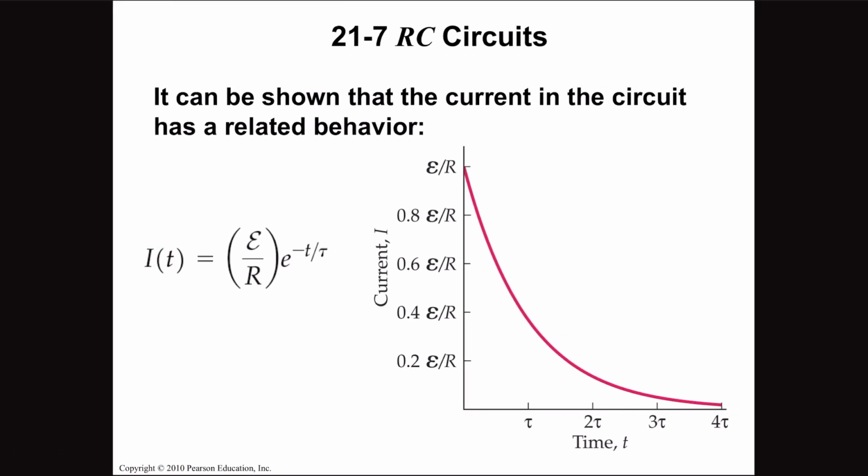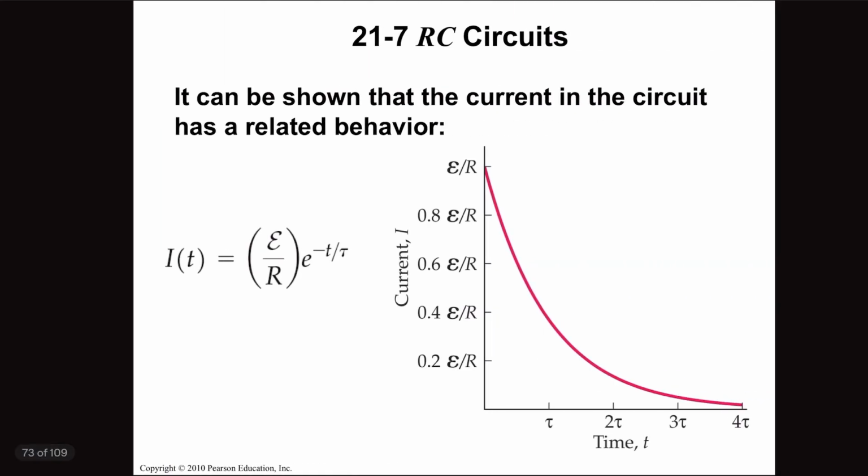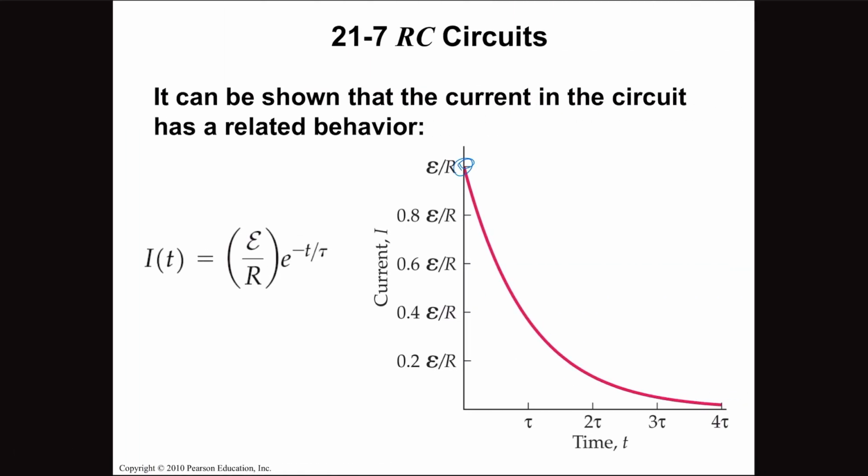It can also be shown in the opposite way, that the current has a related behavior. It's like this. If you're a calculus person, it's the derivative of that previous thing, the rate of change of that. And as we saw back here, we start with a high current, and then we go lower and lower. This graph shows we start with a very high current up here, and then it just keeps getting lower and lower and starts approaching 0 as the capacitor gets filled up. There's this equation here that tells you about that, but anyway, it's also just the derivative of the other one.